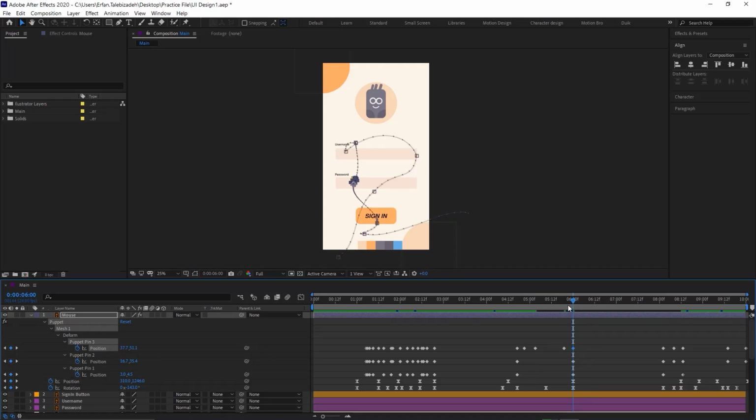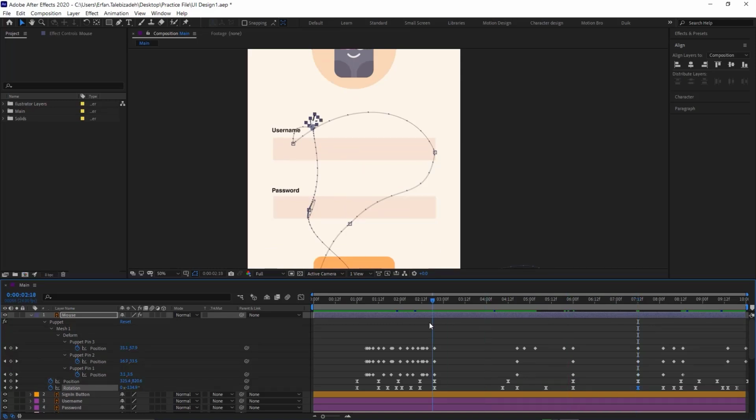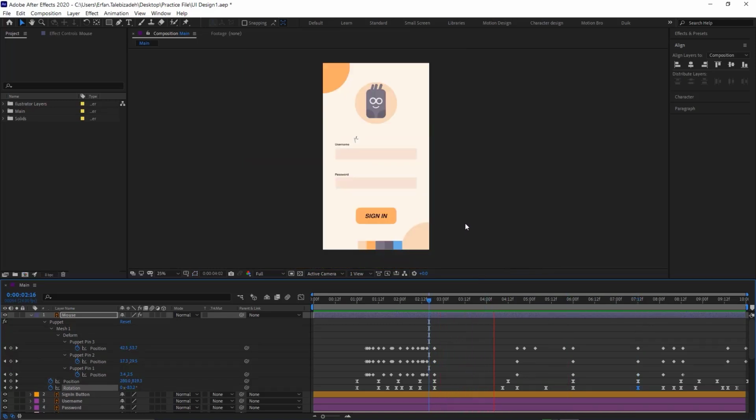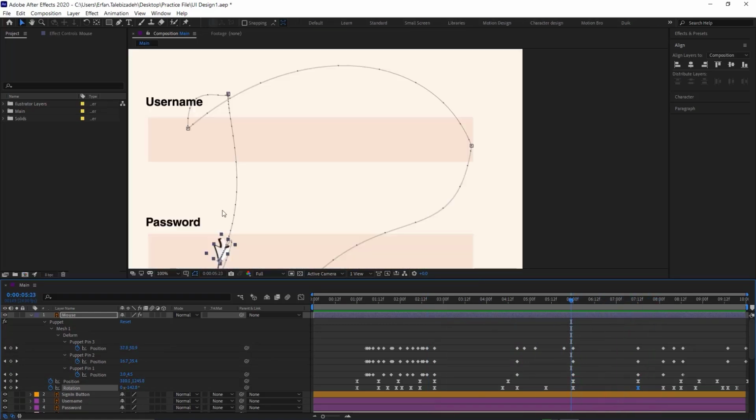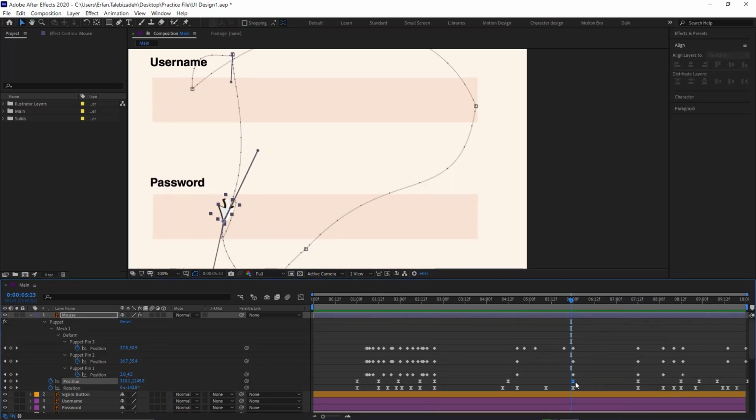And now let's paste them on here, so we don't have any animation change in between. But as you see in here, we have a small problem. So we need to delete this position keyframe.